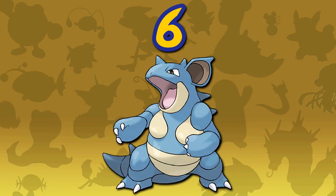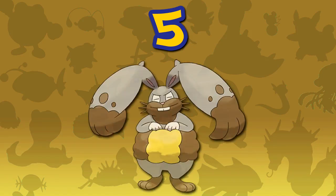Number 6, Nidoqueen. Nidoqueen's only in this list because I put Nidoking in the Poison types video. Nidoqueen and Nidoking are very similar stat-wise, not to mention they've got the same abilities, so there isn't really a lot setting them apart, it's just your personal preference. I prefer Nidoking because it looks like a tough, angry, purple awesomeness monster. Nidoqueen's kind of intimidating, but at the same time my eyes are always drawn to the same place. You know.